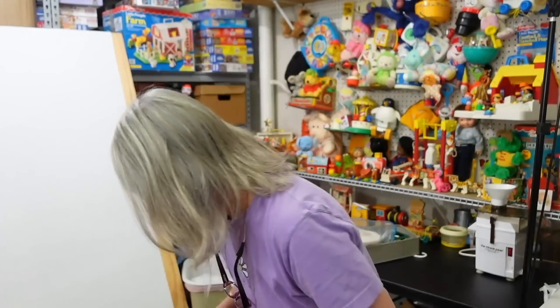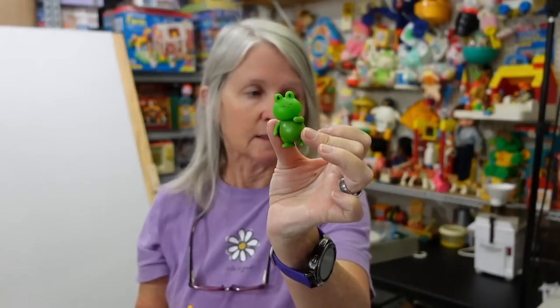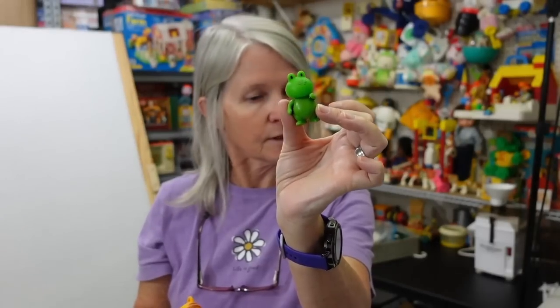So. Yeah. Then I got a couple little more smalls. I showed you guys. And of course, I've already processed this, but she needs to go with my Daniel Tiger lot. And then I already processed this. See, I'm ahead of myself. This is little Woodsies, and I had the mom, dad, and one child, and now here's the baby that needs to go with it. Was that a frog or a hippo? These are frogs, I think. Yeah, they were frogs. They kind of look like hippo faces, though. No, they're frogs.